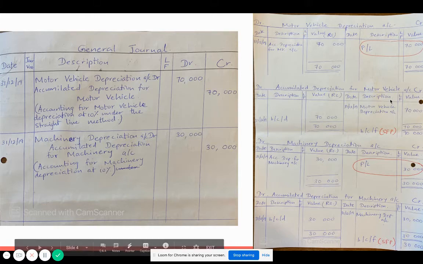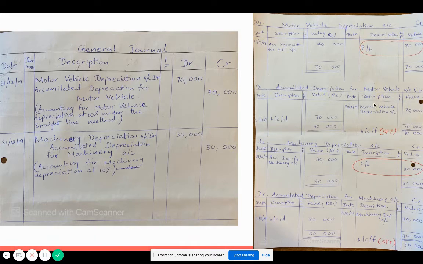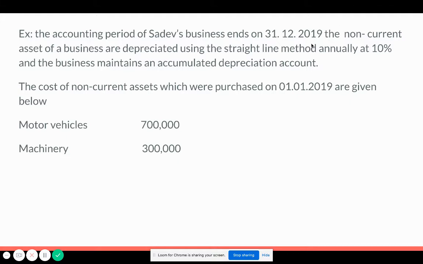There can't be any brought forward balances at the credit side as opening balances. Why? Because this is the first year that they are going to calculate depreciation. This is the first year of their operations. So there can't be any opening balances, and based on the cost of the two assets, we are going to calculate depreciation for the present year.